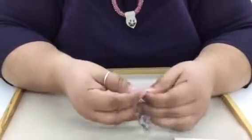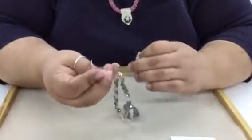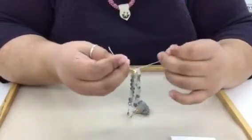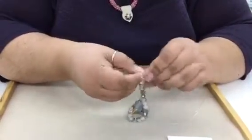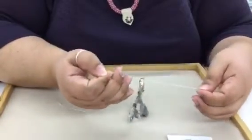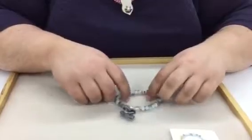Okay. So kind of right over left, loop it through and pull down. Again, we're trying to be secure, but not super, super tight. And we're gonna do it one more time, except this time I'm going the other way. Here we go. Right. Through the loop and pull down. Again, looks pretty good, nice draping.